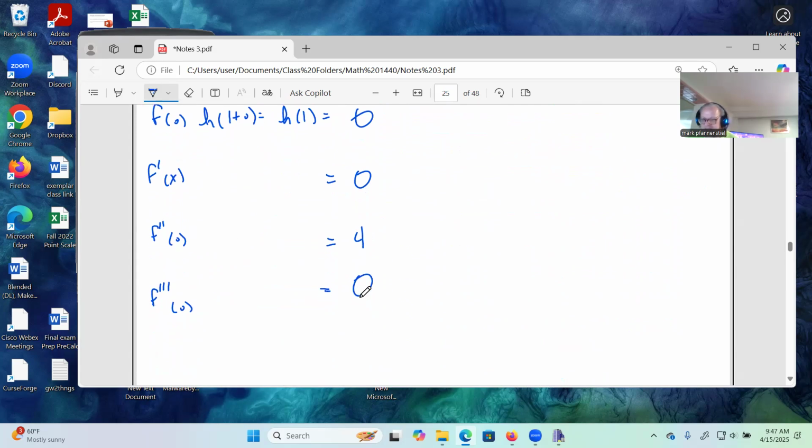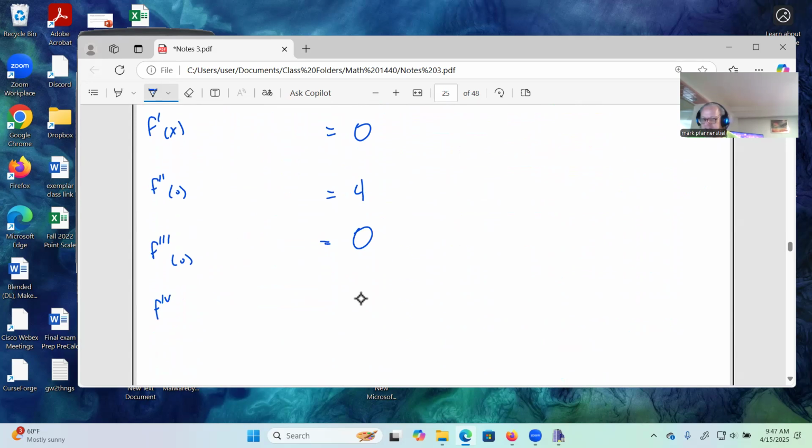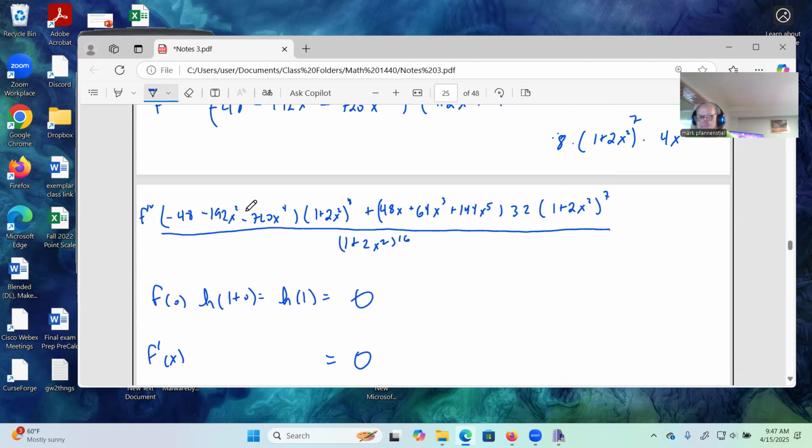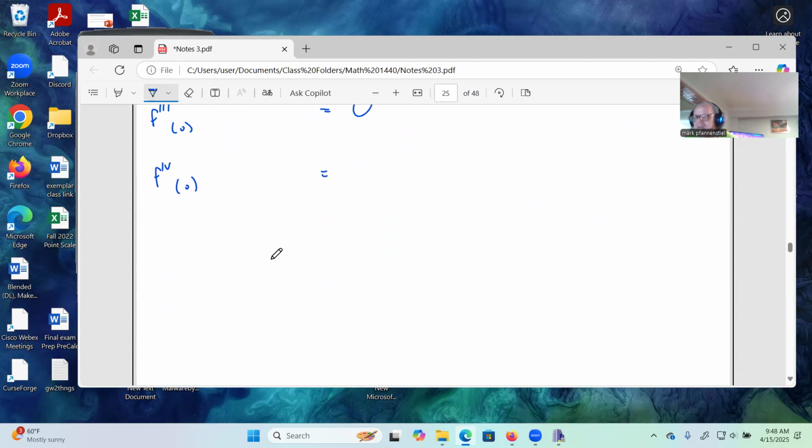And finally, my fourth derivative, aren't you glad we don't have to do a fifth, equals, and then I'll go ahead and plug in my fourth derivative. So if I put in 0 here, we get 0 times a whole bunch of stuff. I don't really care what the 32 times 1 is. It's 32, but it's going to be times 0 at the end of this thing. On the bottom, it's going to be a 1, but it looks like everything up on the top just comes down to minus 48. All right, so minus 48.